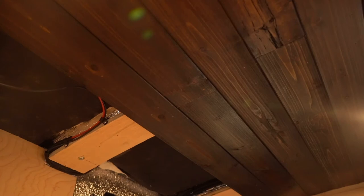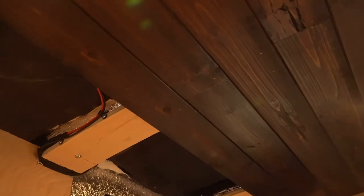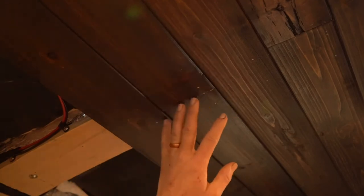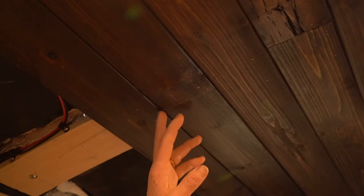It's raining out, so it's pretty dark in the van, even with the lights on. So I had to turn my ISO up to 10,000. If the footage is grainy, that is why. If you see right here, the boards don't go the length of the van, so you have to cut it and make a piece that extends to the back. And you have to fit these two pieces into this groove. That's hard as is, but I had another one on the other side over here that I had to do.